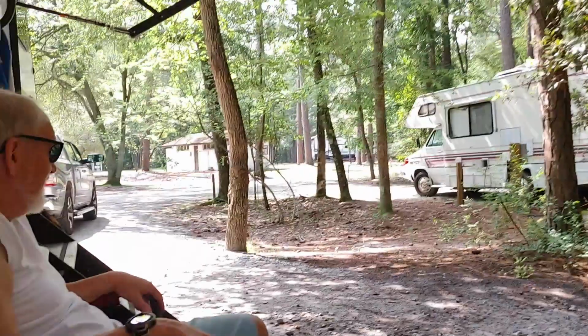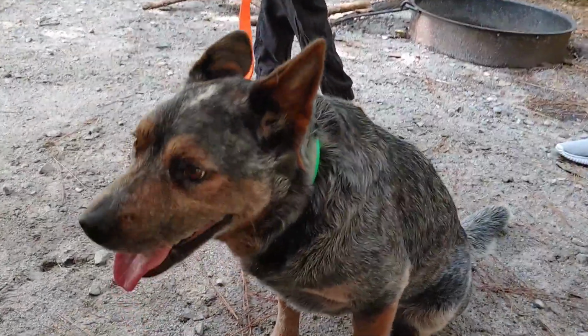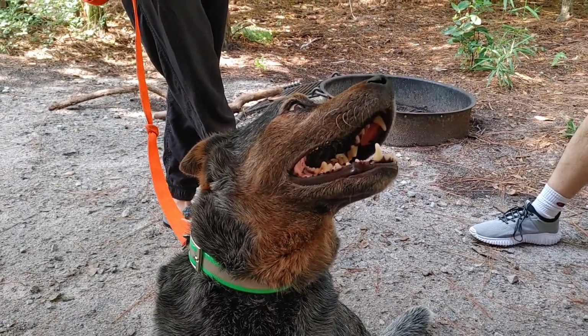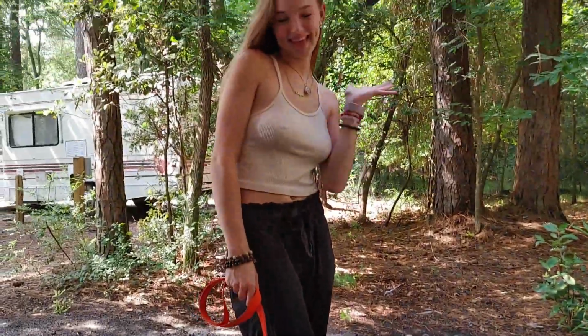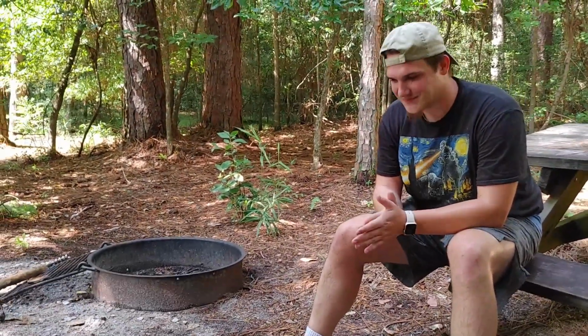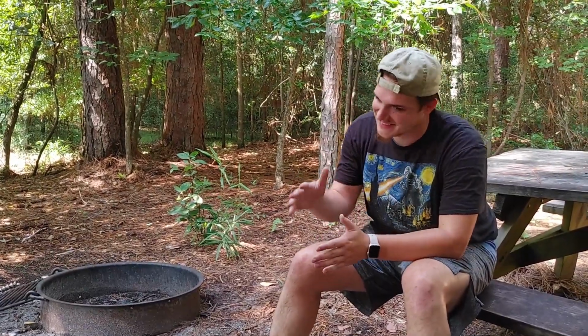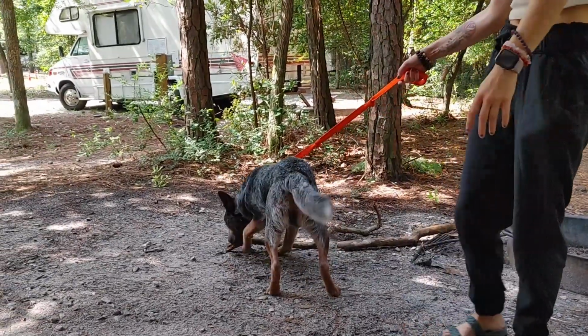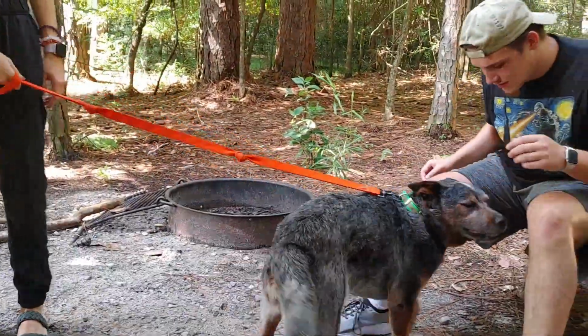While we were at Sesquicentennial Park at the campground, we have made new friends, and Charlie here is one of our new friends, and our neighbor, and his owner is Devlin. Hello, I'm Devlin. How are you? And his other owner is Ryan. Ryan helped us explain T-Mobile cellular internet, because we were struggling and we thought we'd ask somebody that knew what they were doing. So Ryan was kind enough to give us some pointers. And so they are leaving today, and we are saying goodbye to Charlie. Bye, Charlie.